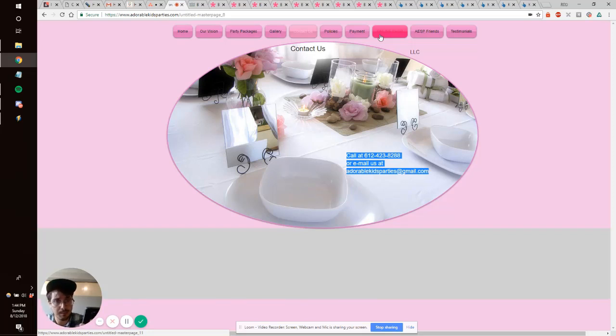If they're typing into their phone, what is a girls spa party? Or what are girls party ideas? Ideas for hosting a girls only birthday party, something like that. They should find you. If they're not able to get their question answered, they're going to go to someone who can. Your website isn't set up for that.